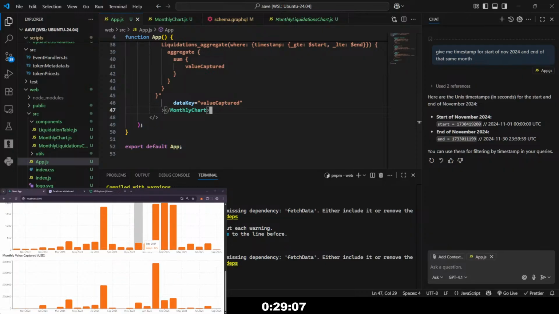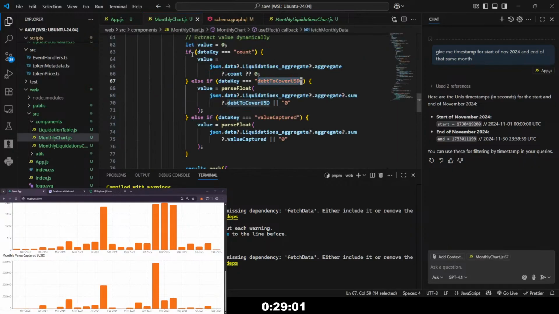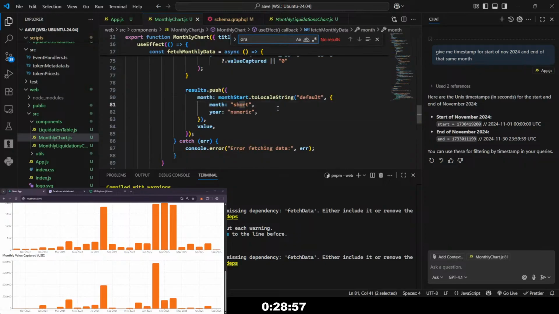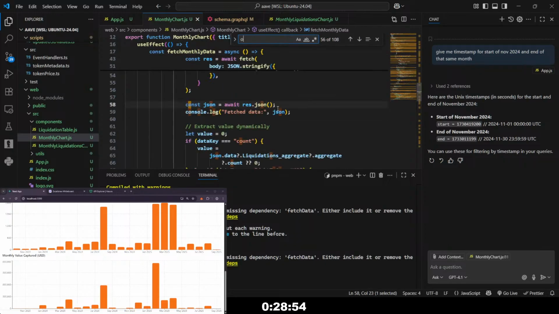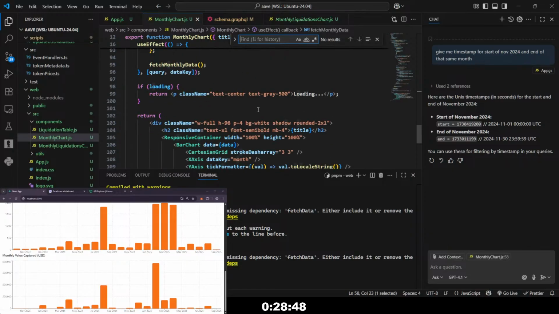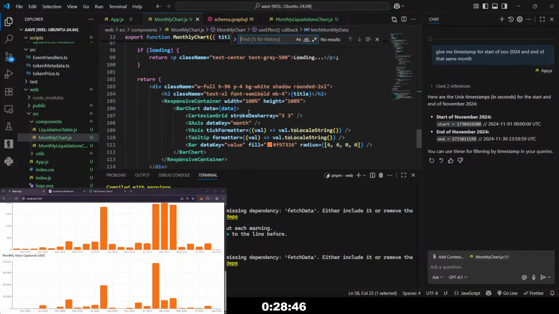Okay, now we just need to change the color. Go to monthly chart and search for orange. No, in the charts we can set the color, right? Okay, we can absolutely set any color we want.